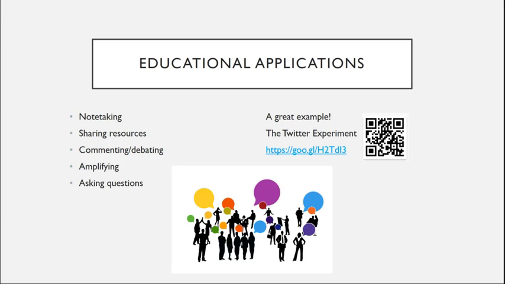And then there's a concept called amplifying, which is the ability for students to direct the conversation through an up or down vote, where they can vote about where they'd want to see the conversation take place. In the setting of Twitter, this can occur through retweeting, or you could use a polling software like Poll Everywhere. It's also an opportunity to ask questions both of the instructor and of each other.